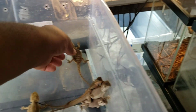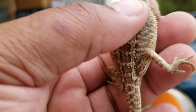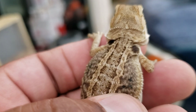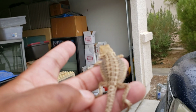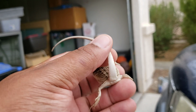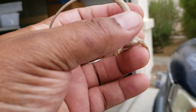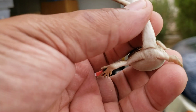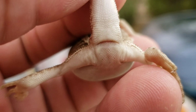Then we're gonna go with this one. It's a leatherback genetic stripe with some type of patching on it. Leatherback genetic stripe, 66% probable head trans and zero, 50% possible head whip blitz, 100% head hypo. It's a female.